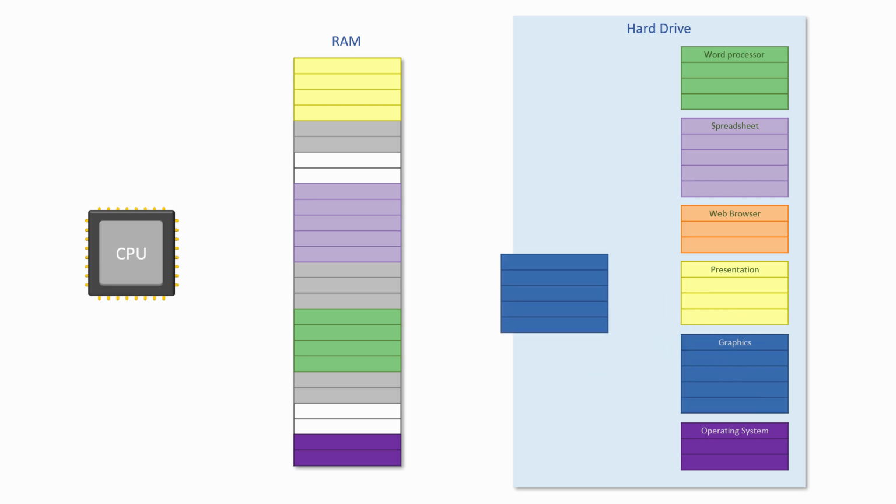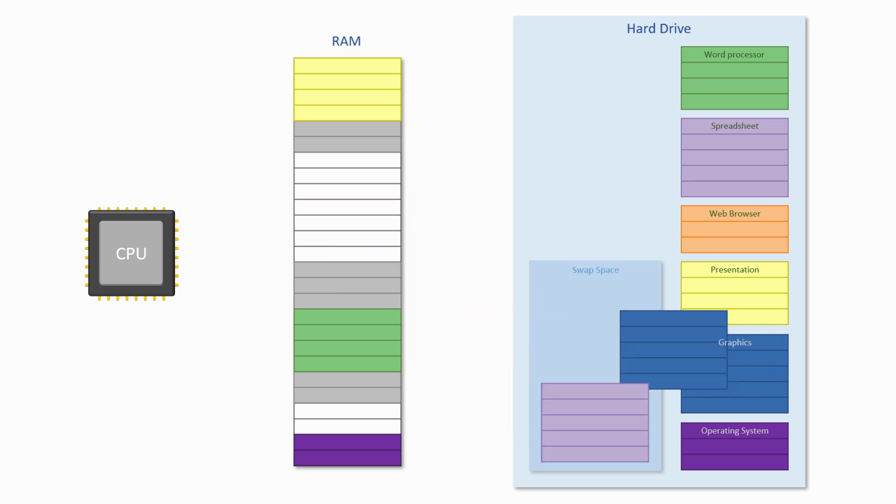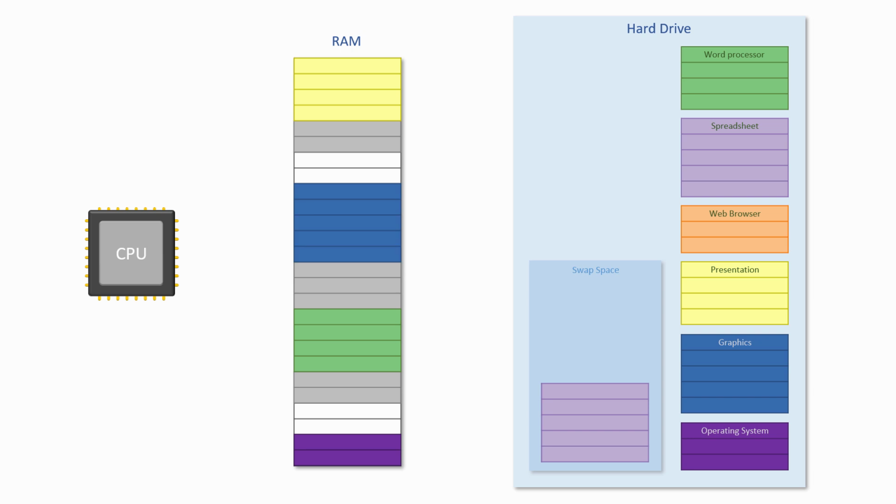When the RAM is getting particularly full and you try to launch another program, there may not be enough room for it. Arguably, it's time to get some more memory for your computer, or to stop trying to do too much at once. But until you do, the operating system has a trick up its sleeve. If an application is running, but the user hasn't interacted with it for a while, some or all of its programs will be moved automatically out of the RAM to a special reserved area of secondary storage called swap space. To be clear, this is not the same as closing the application down. It is simply paused temporarily so that something else can take its place in memory.